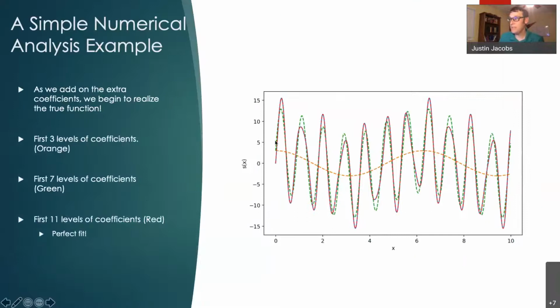What happens is this green dashed line is going to be the first Fourier coefficient component plus the seventh one. And then with red, it's going to be the 11th. And you see that the red just masks the entire blue. So we'll end up with a perfect fit here. That's fantastic. The perfect fit should happen when we pick the function that matches the fundamental frequencies perfectly.